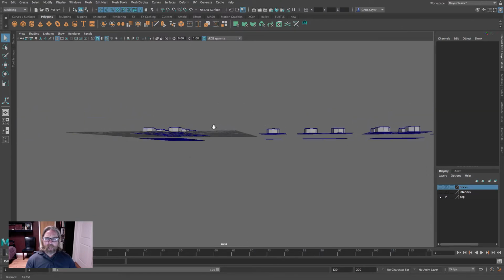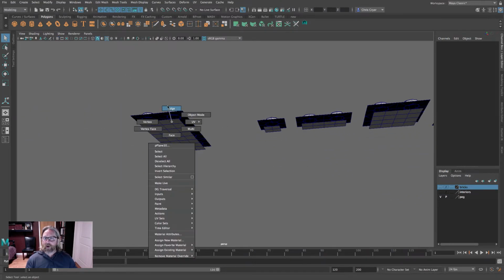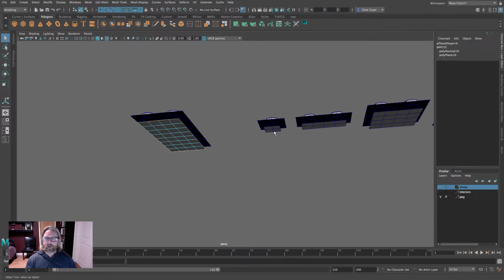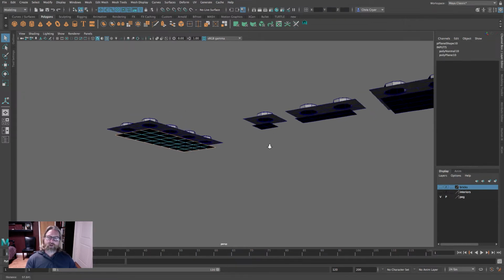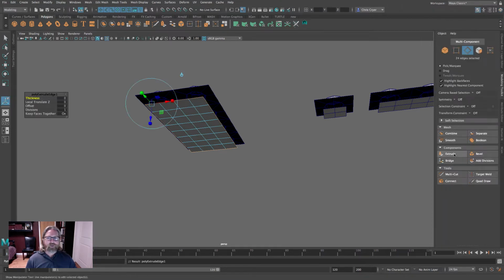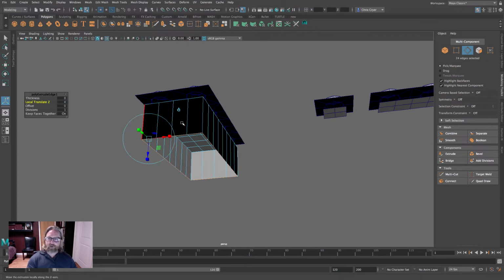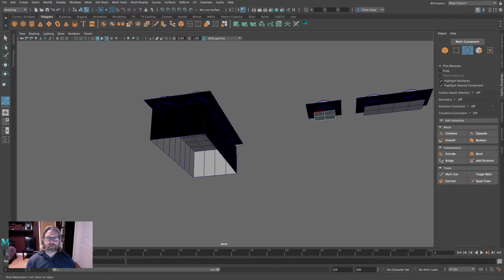Now, we can actually do these at the same time. We can grab, and let's do all the interiors. Well, let's do it one at a time, just for practice sake. We'll hit extrude, and this is just 4 units. So we'll do all the interior boxes.